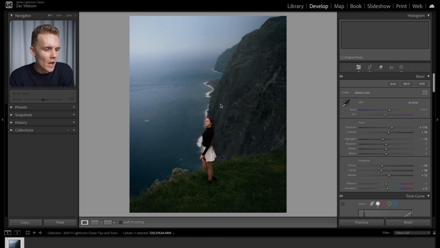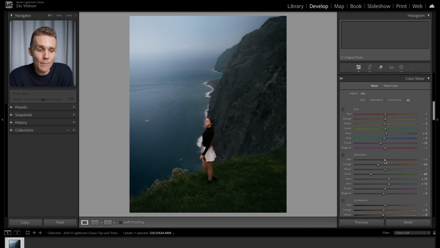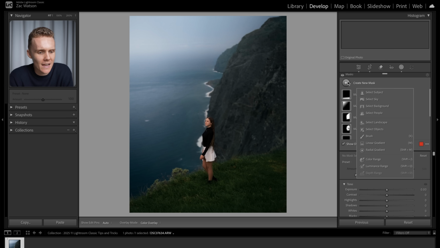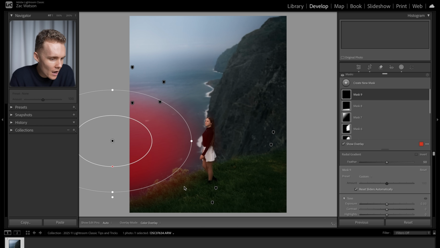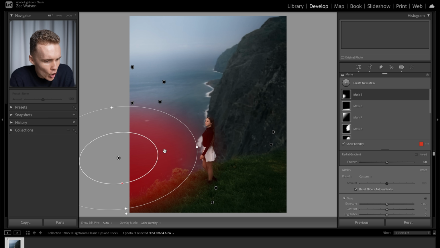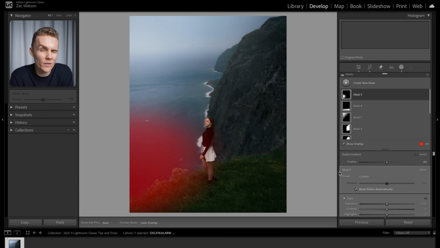Let's check this photo out here. So this photo is looking pretty good, but let's say I wanted to select the blue and edit all the blue in the shot that was only in the water. So I wanted to make the water maybe a bit more purple, a bit more green, whatever the case. I couldn't use the color mixer tab down here. And if I put, let's say, a brush mask or a radial gradient, chances are I'm not gonna nail the selection. So instead, let's say we only wanna select this part of the water down here that's only a certain type of blue. Just for an example.